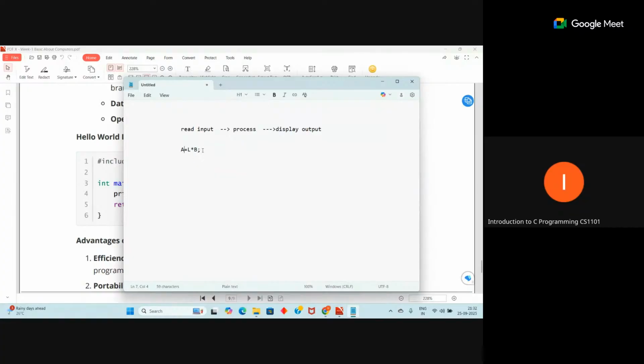Now your CPU has stored your result in A, where A is a memory location. But you want to see that result. So this A value is to be displayed on the monitor. Then only can you see that output.